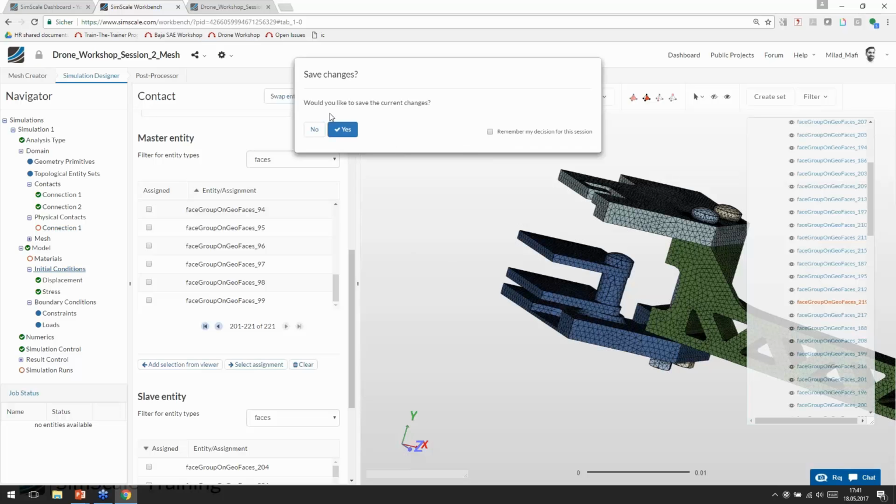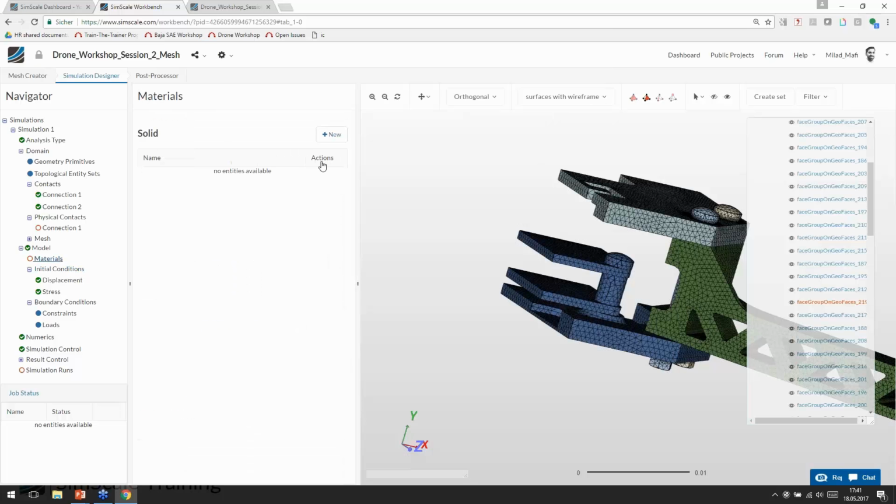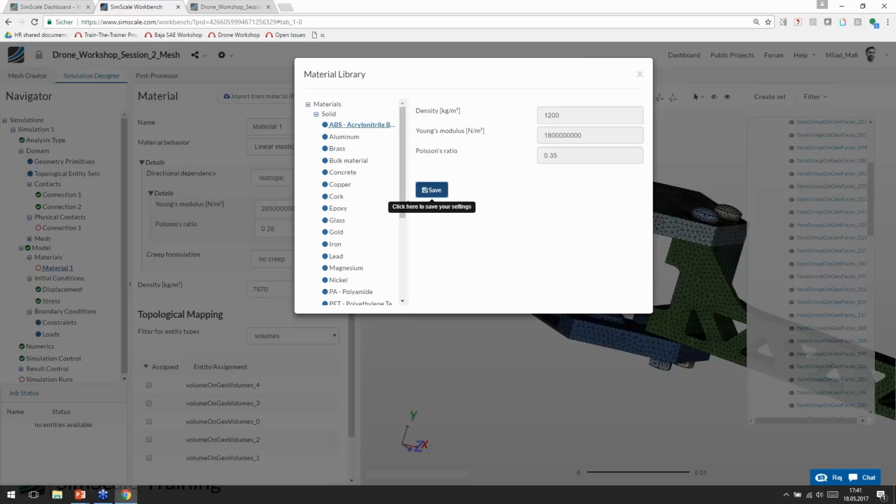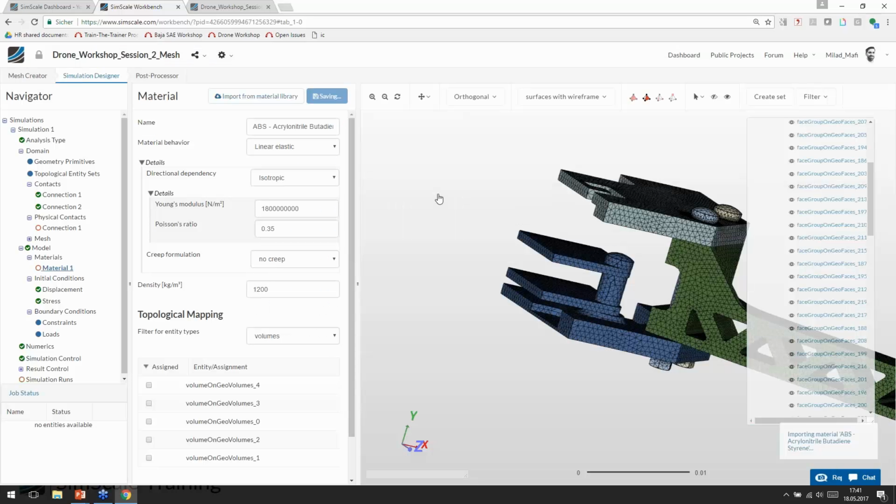And then the final thing you have to do is to define materials for the different parts. So you can import it from the library. We have ABS parts made from plastic, so the parts 2, 3 and 4, which are the arm and the two parts of the chassis.